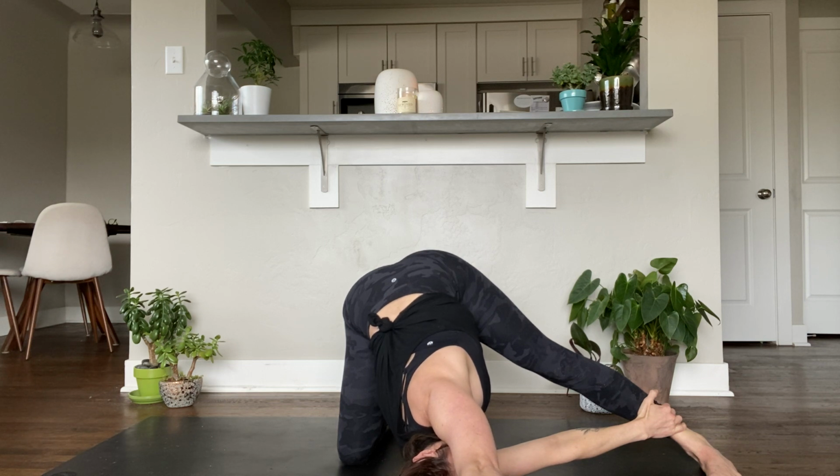Take a couple of deep breaths. Try to feel right ribs spread apart.